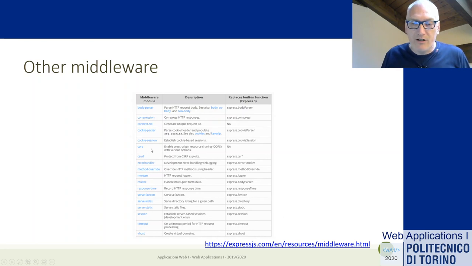Finally, I would just point you to the CORS extension that we need. We will study it later on, because we will need to use that when we need to have different applications collaborate, even if they are hosted on different web servers. The serve static is something that we already used, with app.static. In some cases, if you are building a more complex application, you will probably need to use sessions that rely on cookies and so on. So in the basic installation, Express doesn't give you any facilities for creating a web application, but if you add the middleware that you need, it will become more powerful and will process more intelligently all the requests that you want to process and receive.